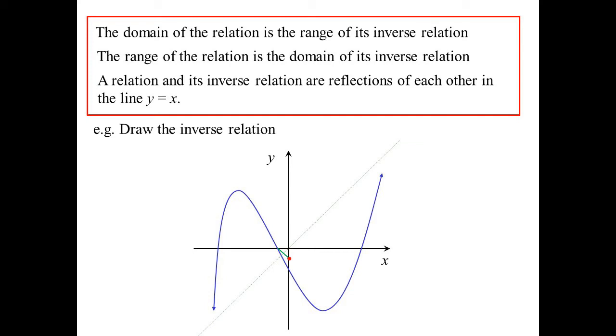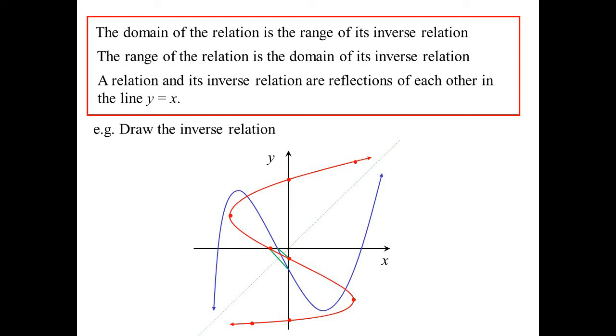I could pick another point and another point. There's the two other x-intercepts plotted. Let's do the y-intercept. And then probably those vertices, the two turning points, they're probably good ones to do as well. So let's do those. And then you basically do as many points as you need to start getting a feel for the shape. So let's plot some in. There we go. If you tilt your head 45 degrees, you'll see, oh yeah, look at that. They are symmetric in the line y equals x.